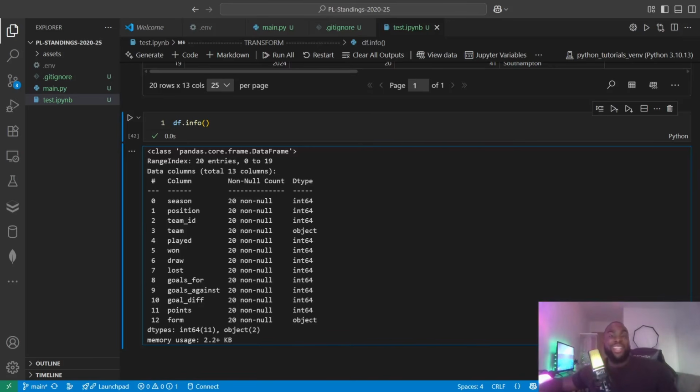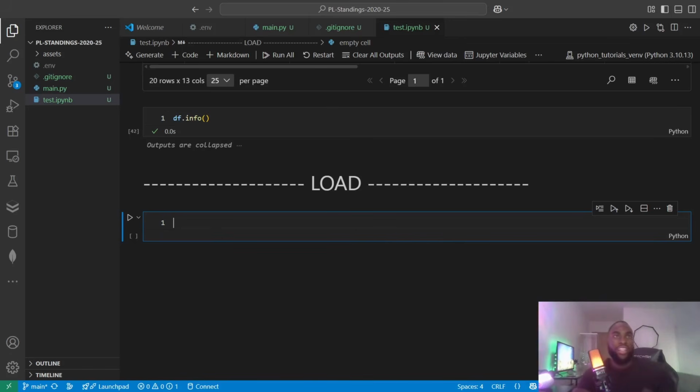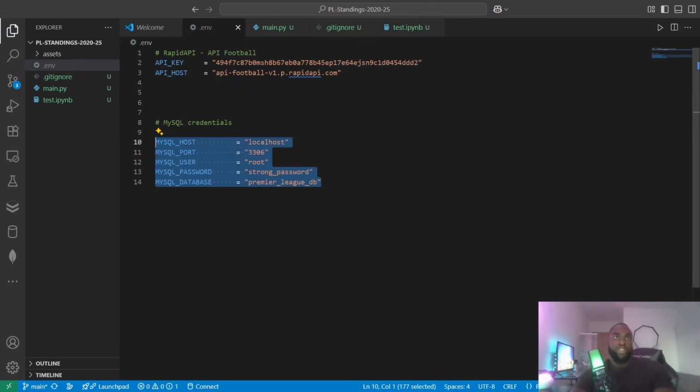The final step is to load this data into MySQL. So what we need to do is first connect MySQL to Python. Let's start by reading our credentials from the .env file. If you remember, we have the MySQL credentials for our database here.